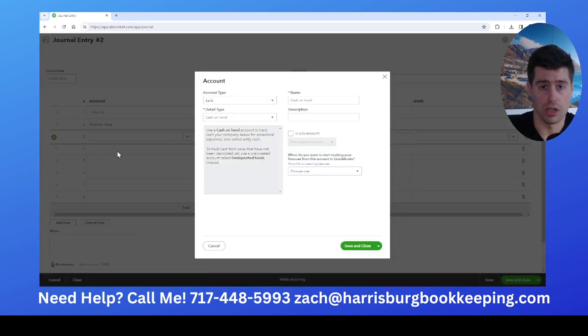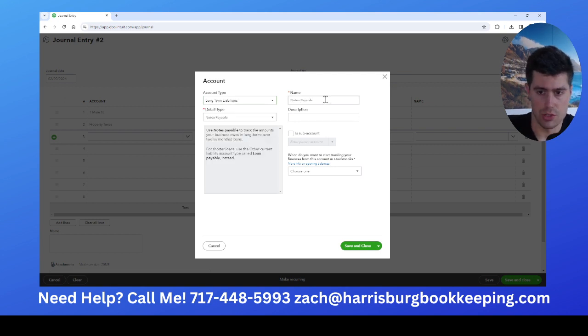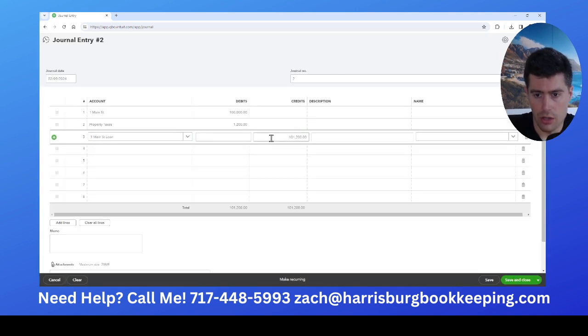And chances are there's a loan. Even if it's a quote unquote cash transaction and you have a private money lender, you still want to record a liability. Or maybe you used a traditional bank and you got an actual bank loan. So in this example, we are just going to simply call this 1 Main Street loan. Pretty straightforward. Maybe you got a $95,000 loan. I don't know, I'm just making up numbers at this point.